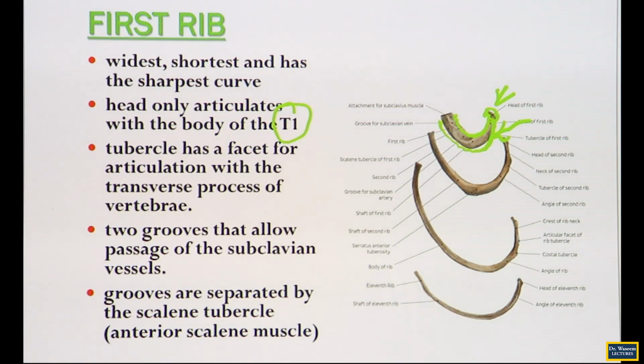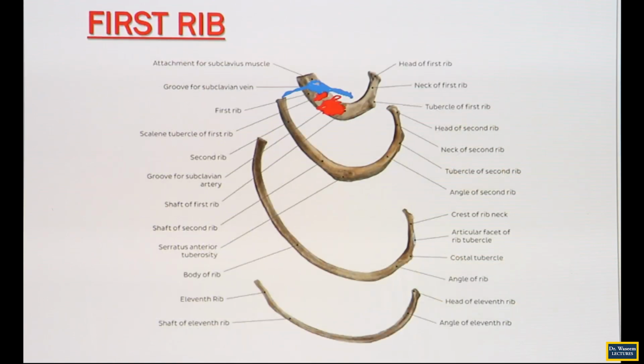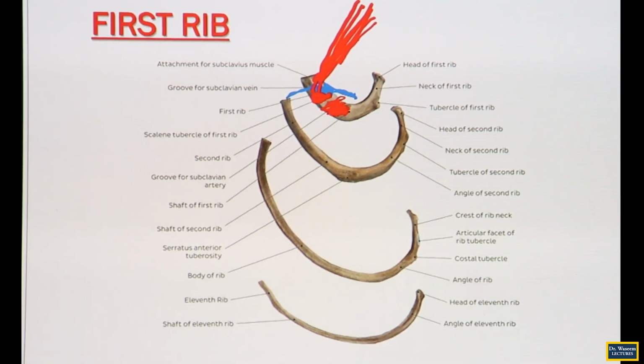So you see one groove and another groove, and in between the grooves there is a tubercle also, and this tubercle is important. Why? Because from the transverse processes of the cervical vertebrae a muscle comes and gets attached here. This muscle's name is the scalenus anterior. When it pulls, the first rib will be pulled up. Not just the first rib, the sternum will also be pulled up along with all other ribs. So the anteroposterior diameter will be increased to give you more space inside for inspiration.